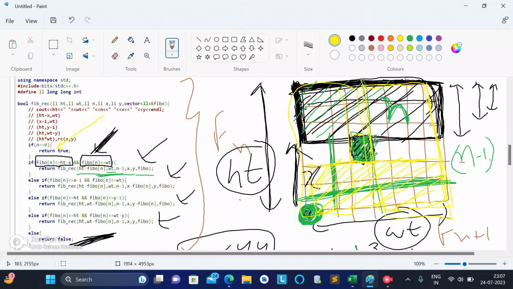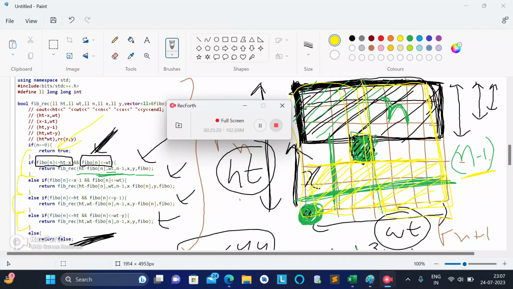Similarly, we will do for this section, and at the end, at the recursive call, if n is 0, we will return true. Okay, n is 0, it means we will be able to complete the whole square. We will be able to make Fibonacci of n side square, Fibonacci of n minus 1 side square, Fibonacci of n minus 2 side square. We will be able to make all of them, and at the end we reach n equal to 0 and we will return true. I've discussed the first if case. You can go through the else if case and else case for the same.